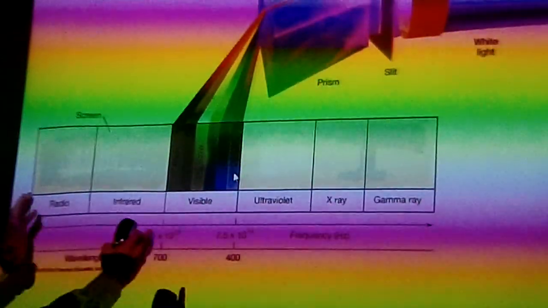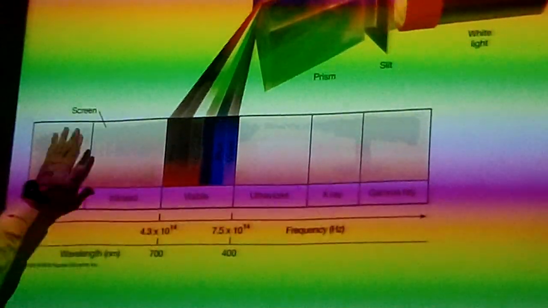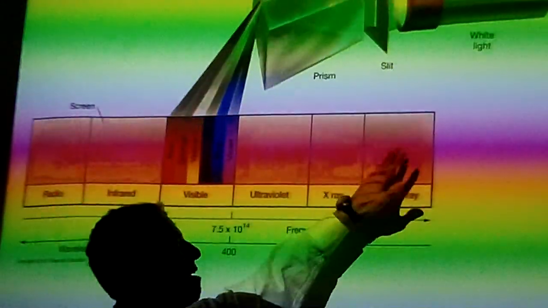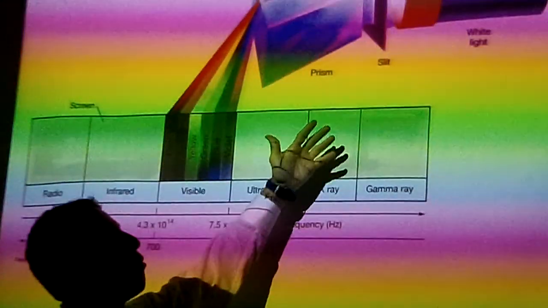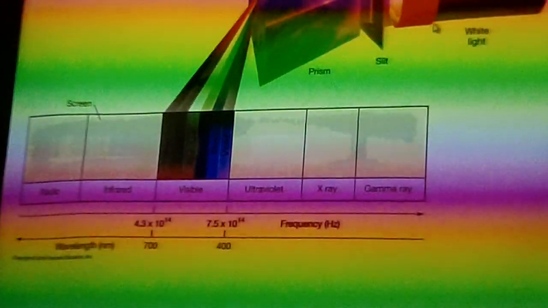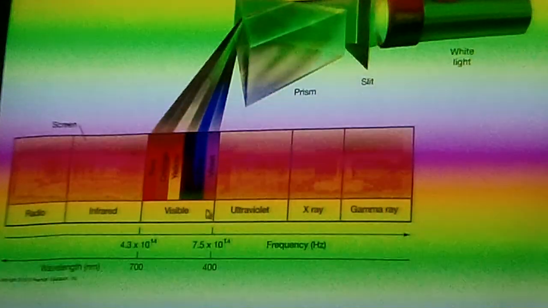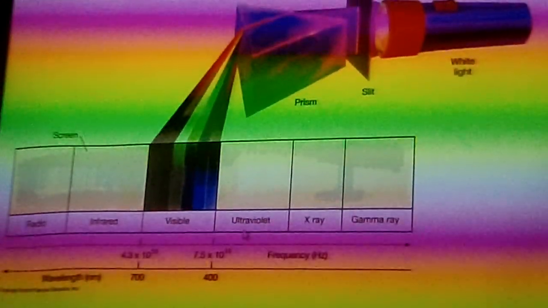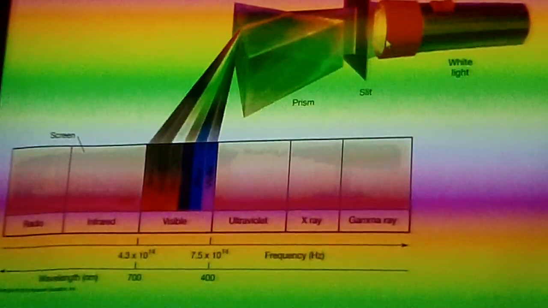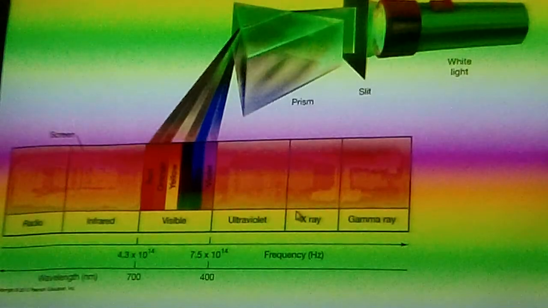It'll be broken up. There'll be colors that you can see, and then over here we'll be hitting infrared and radio waves, and over here would be hitting ultraviolet, X-rays, and gamma rays. There's not any gamma rays that come out of a flashlight. It's not hot enough to produce them. The hottest thing that comes out of a flashlight is some ultraviolet. No X-rays come out and no gamma rays. But if you got that filament hot enough, you would produce X-rays and gamma rays.